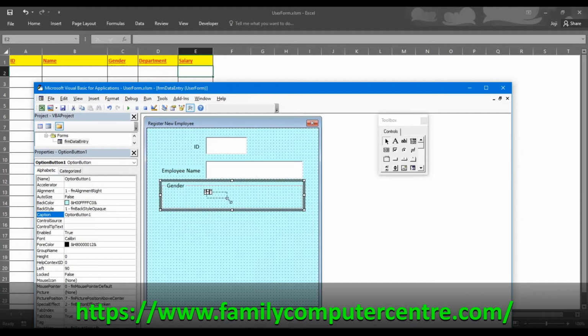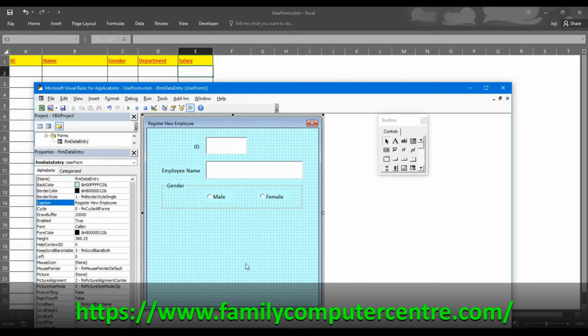So this is one option button. This is for male, and I will have another option button for female also. So here caption I will give male, and here I will give the caption female. So you can see this option button is for the male, this is for the female. Correct? So I put frame just for categorizing this.